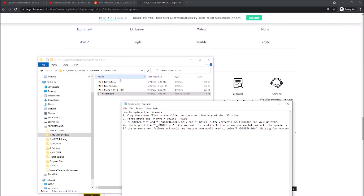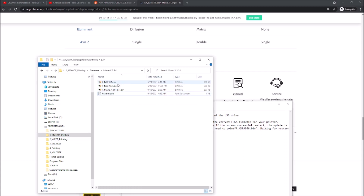It's a pretty significant jump, in my opinion, to go from 3.4.8, which was the shipping firmware version at least when I got my printer, to 3.5.4. It seems like they skipped a whole bunch of numbers in the meanwhile, unless I just haven't checked this site in some time. Anyway, I copied all this to my thumb drive and I guess let's give it a try and see what happens. I'll see you at the printer.